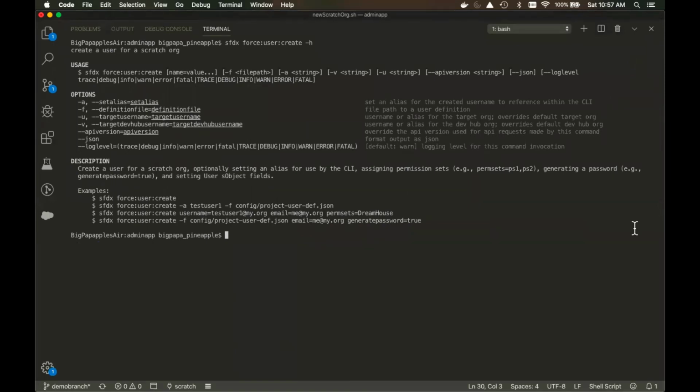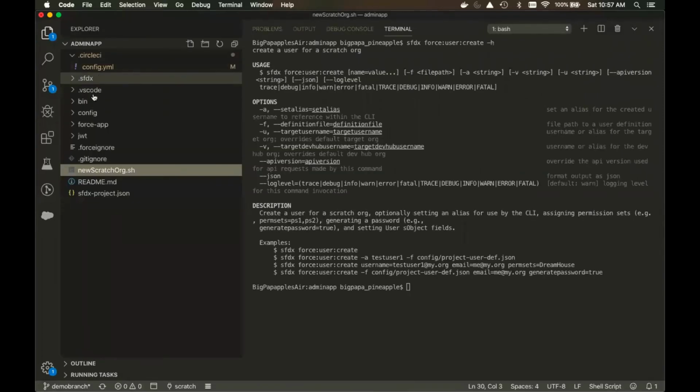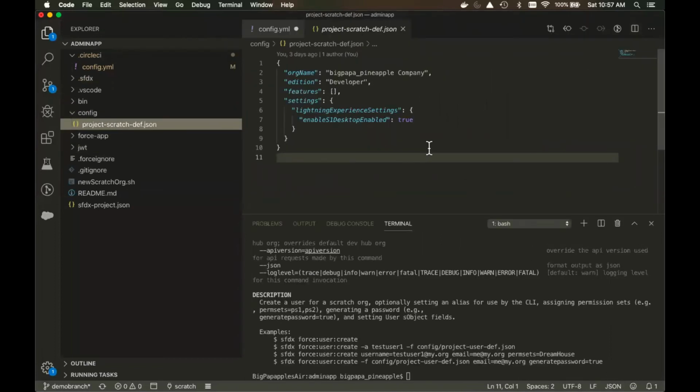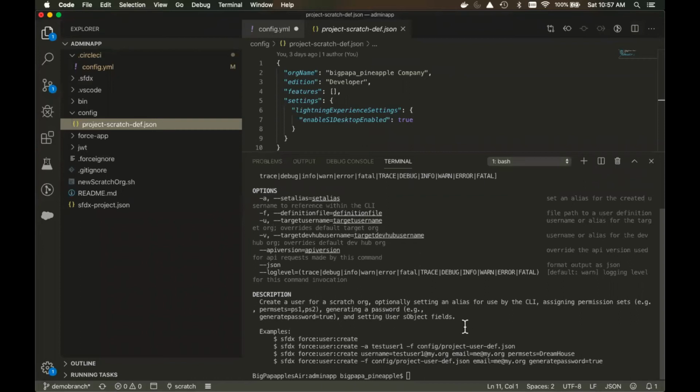I could have a definition file, which looks just like one of these, just a JSON file with the specific attributes. So maybe I have one for Luigi that has my email on it, so when I create that scratch org, I automatically create that user with my email. So I'd have a Luigi definition file and a Mitt definition file, things like that.